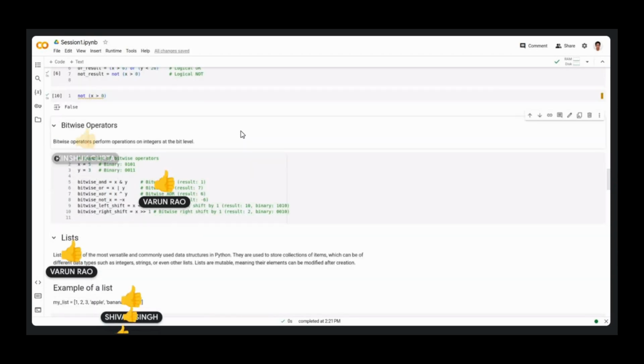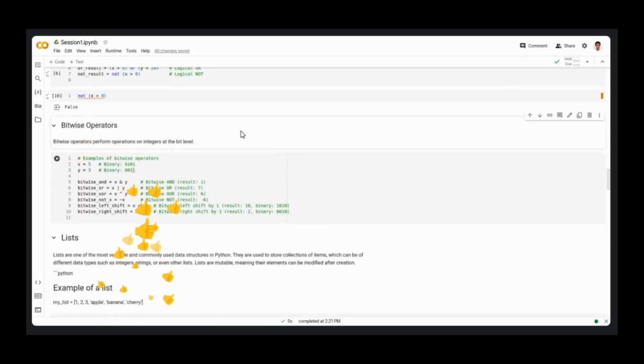Right? Similarly, we have bitwise operators. A bitwise operator applies the operations on binary numbers, so we simply convert these values to binary. 5 is converted to 0101 and 3 is converted to 0011. We just take the maximum number of bits here for applying the operation.